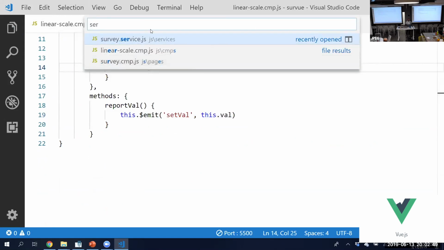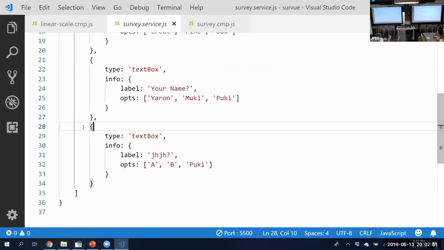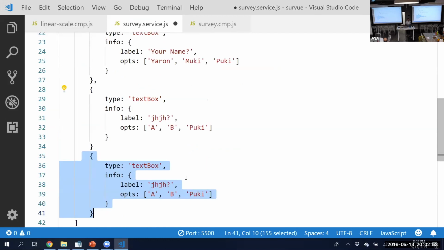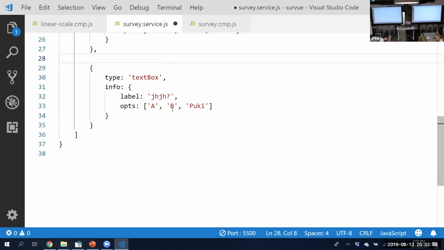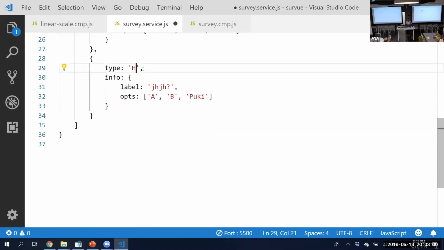So in my survey service, I can add another one. We don't need this extra text box anymore. And here, linear scale, and then, how was it?